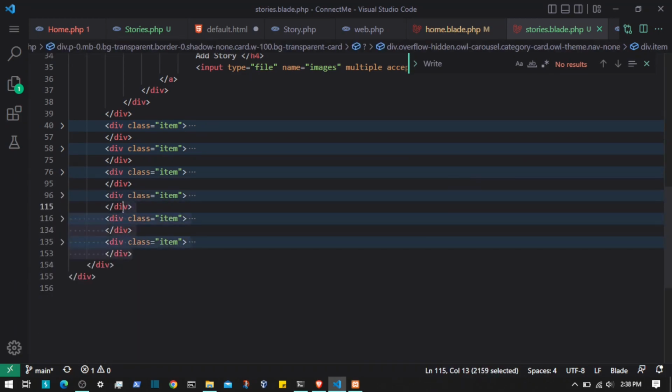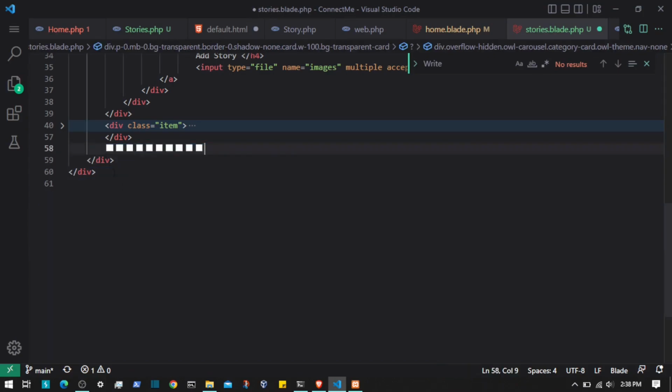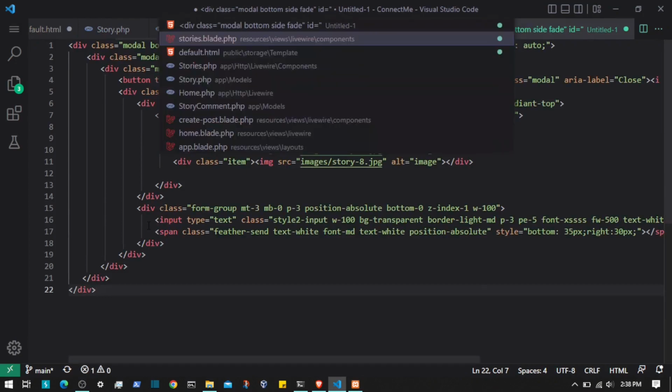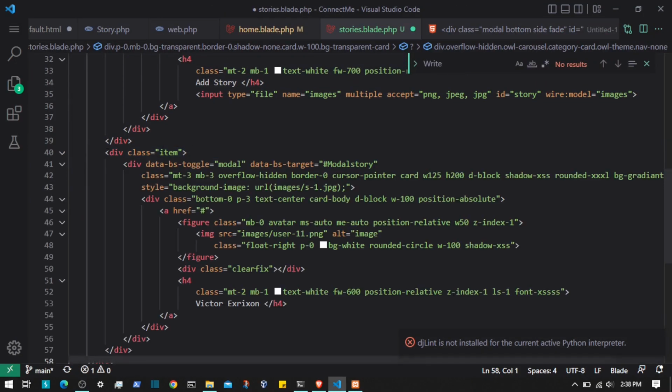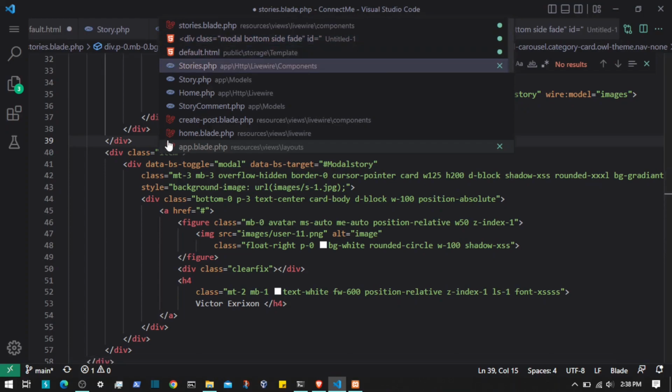Let's do one thing. I have to display the story. The first one will be displayed directly right here, and the rest of them will be displayed when you click on that. So first we have to load the stories.